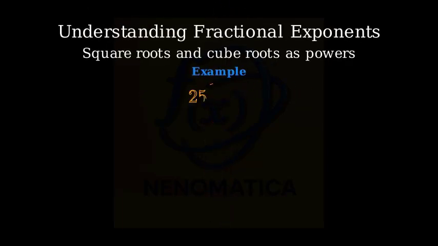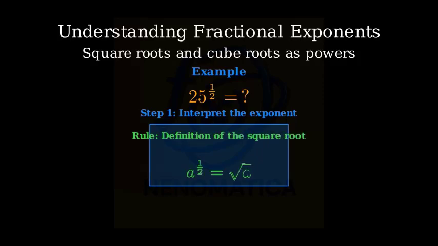Let's start with our first example. We want to find the value of 25 raised to the power of 1/2. Step 1. We need to interpret what the exponent 1/2 means. A fractional exponent with a denominator of 2 represents a square root. So 25 raised to the power of 1/2 equals the square root of 25.